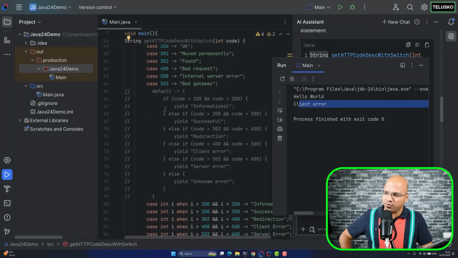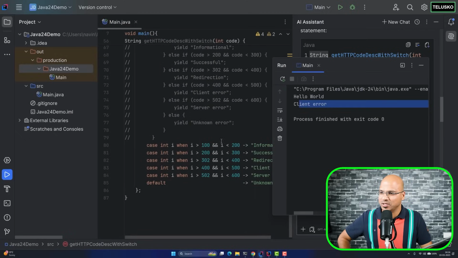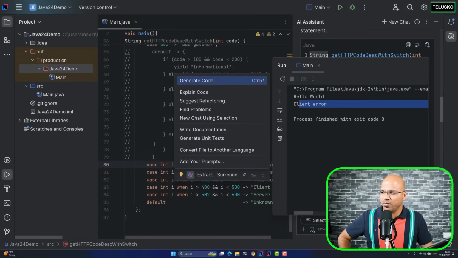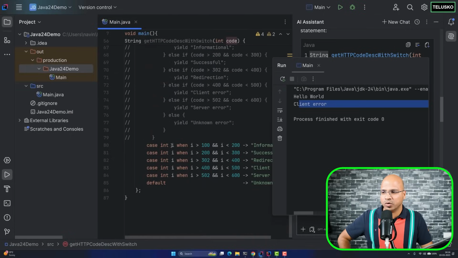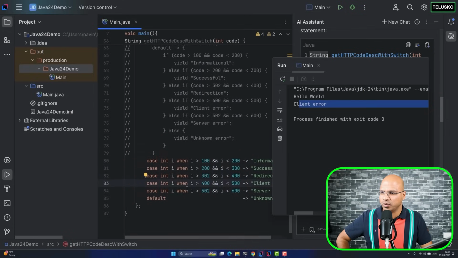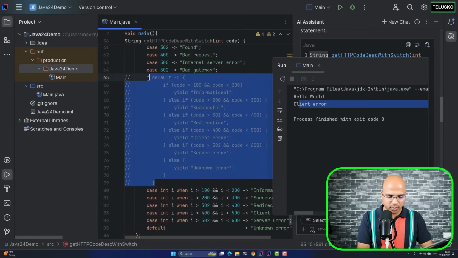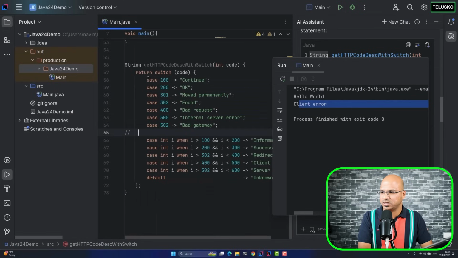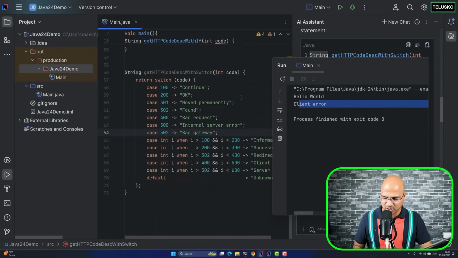Default. So instead of using default, we can actually put a range here. As you can see, we have a range. Whatever value you get in the code, basically that goes into this i variable. Then we check if i is this and then this, and you put a message there. So this is much more simplified, and you don't have to put default in this way. This thing works. Now this is a new thing, the pattern matching in switch.